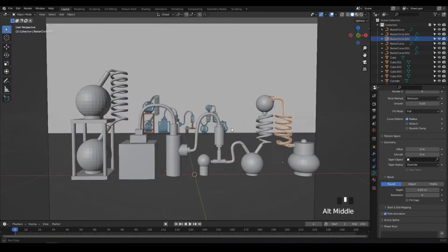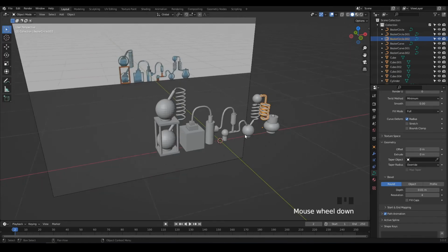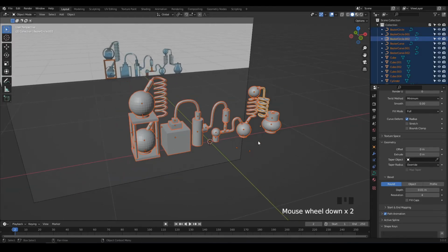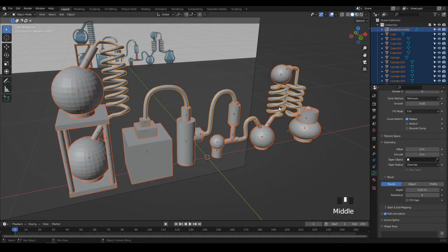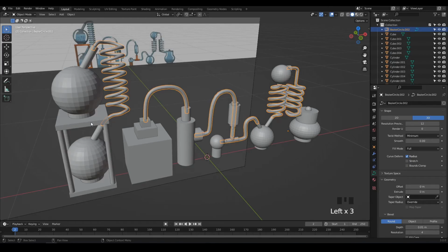There, it's finished. Let's have a look. Let's first merge all the objects together. Notice that you can't merge a mesh object with a curve object, so all the curve objects are merged together.